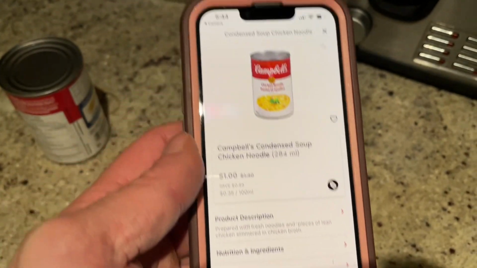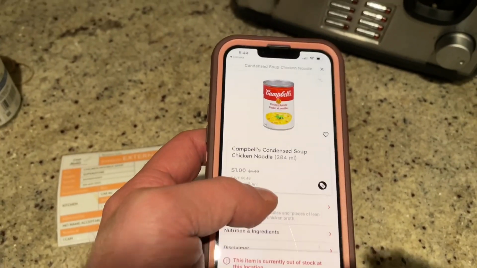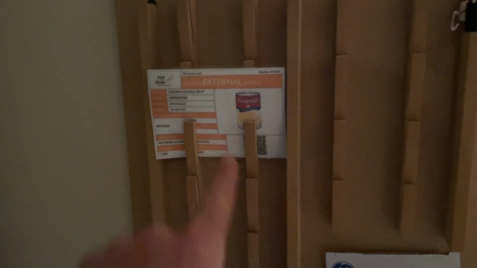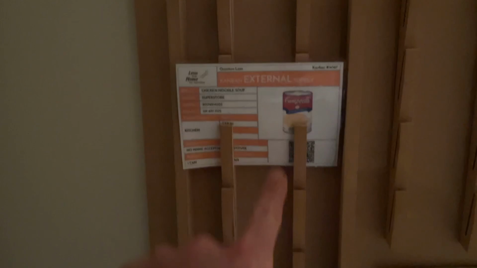Almost all grocery stores have the ability to shop online. So now we add this to our shopping cart, and then we take the Kanban card and we simply come over to our Kanban board and we put it here. This signals to us that this item is on order. So if it's missing out of the cupboard, we're like, hey, have we ordered that? It's right here as a visual. So that simple process just repeats with each item that we use that we have Kanban.